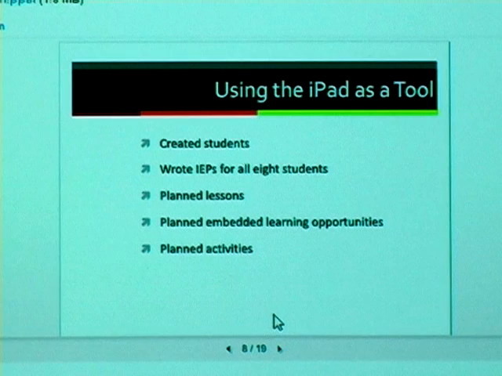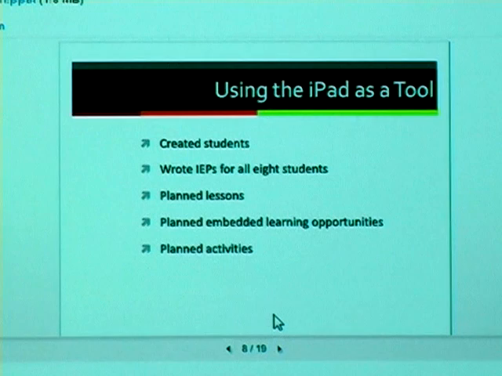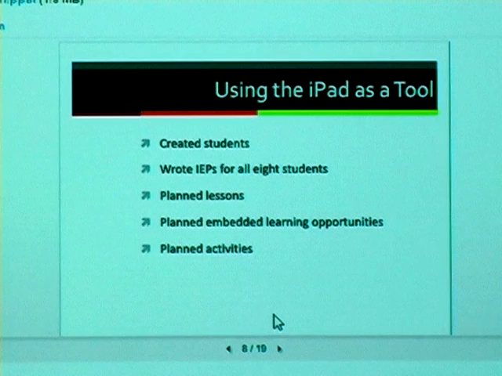This is the part where the iPads enabled us to use a backward design, because I pretty much left all of the PowerPoints on Canvas for them to view in their own time. And when they came to class, they were a working faculty, and they worked through all of these assignments in their groups in class.